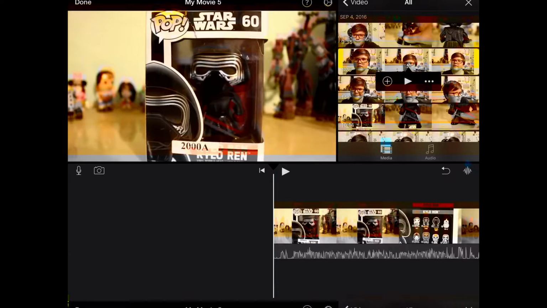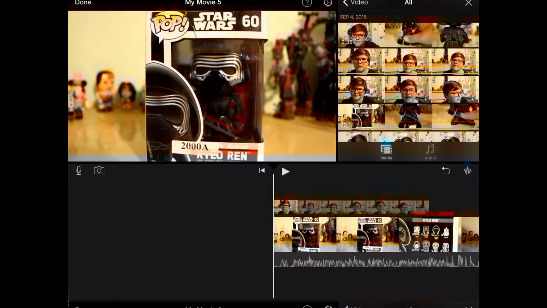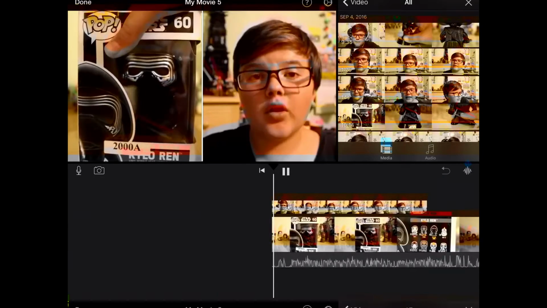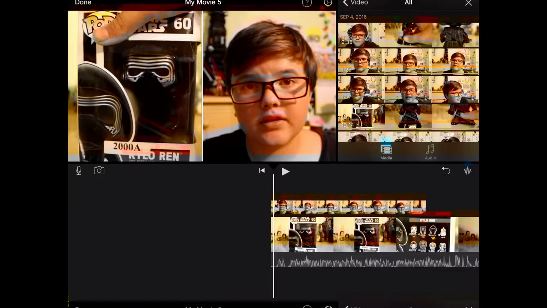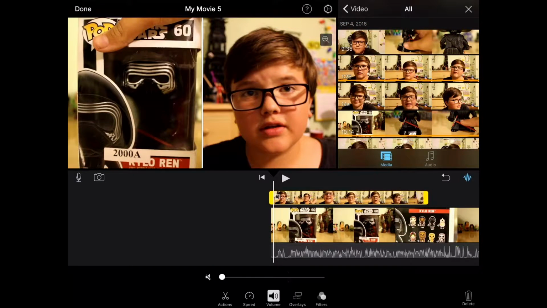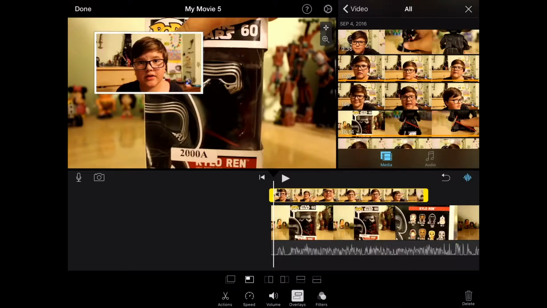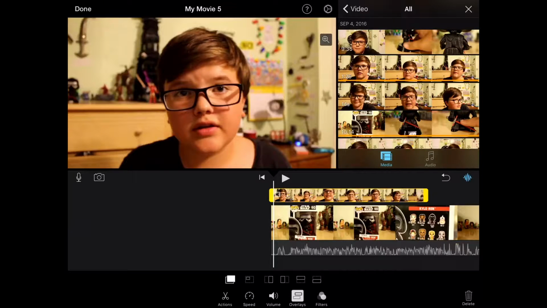Then finally, there is this little side-by-side view. This does basically the same thing as the face cam, except this time it's completely equal. So it'll show both at the same time, equal amount of space. You can change that up by hitting the overlay button, and here you can make it picture inside of a picture, or the video from the second clip is on top of the audio from the first clip.